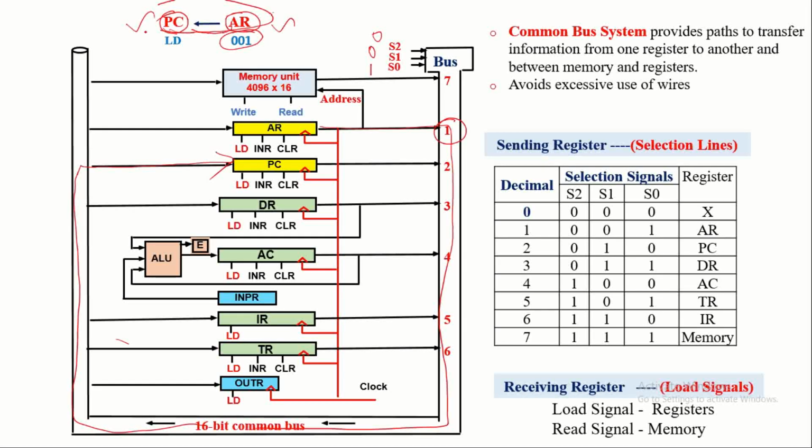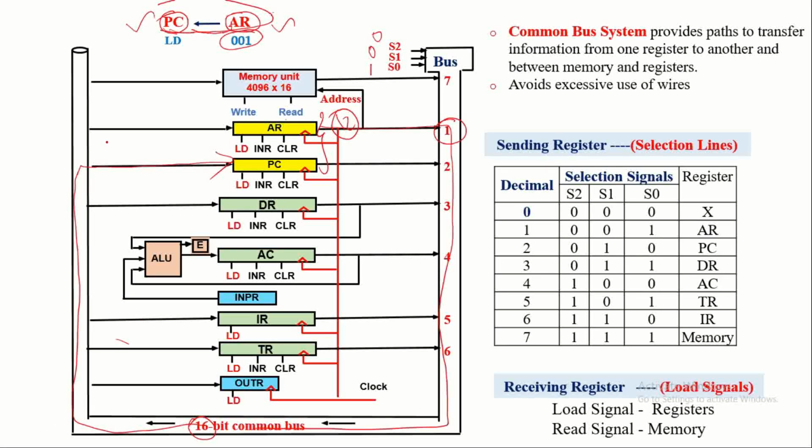Like this, any data transfer can happen between registers, and between memory and registers. Students, in addition to these important points, a few more points can be discussed. Here you see the address register and program counter register sizes are 12 bits, but our common bus system is 16 bits wide. So whenever the address register and program counter transfer their information, the first four most significant bits are set to 0, and then the information is passed over the common bus.